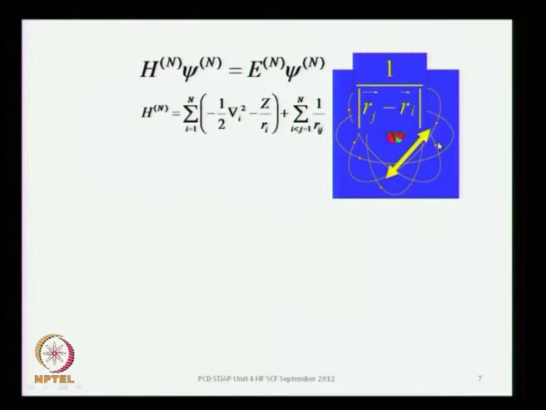Now the problem is that electrons are not classical particles. So they are not like point charges, and you cannot say that this is where the ith electron is located, this is where the jth electron is located, and this is the distance between them. Now that is how you would describe the classical Coulomb interaction between two classical charges. Now the electrons are not like that. Electrons are described by waves in quantum mechanics.